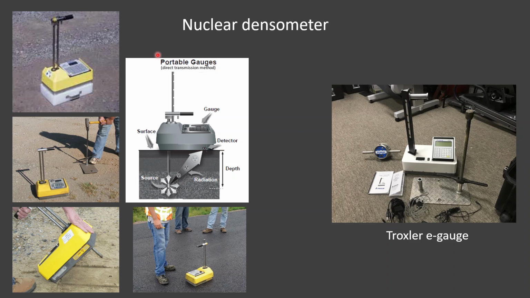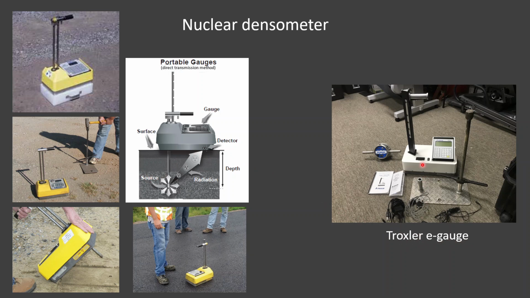With these nuclear densometers, you have to go through a certification exam and training, not so much to operate them, but really about locking them down and transporting them, because they are regulated by the Nuclear Regulatory Commission, and that's why we don't have any at the school. It's just too expensive and too much of a pain to actually own one of these things. But these E-gauges are changing the landscape now. You don't have to be certified or licensed to own, store, operate, or transport them.